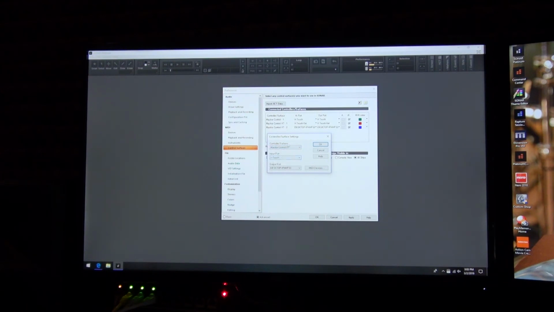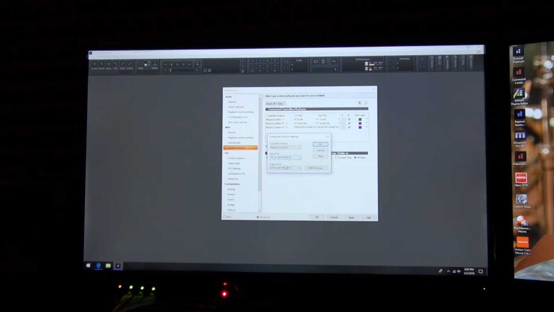And then for your input port, you want to choose the name of the network or the computer name or whatever it was set up in your driver as your input port. Don't choose one of the others. Only choose the computer name. And then for your output port, also choose that.